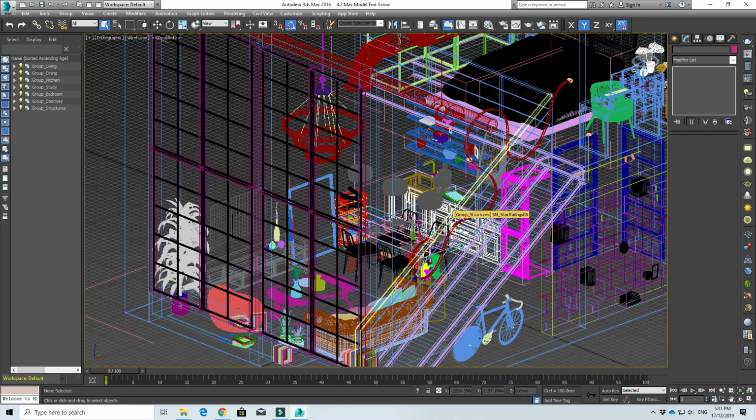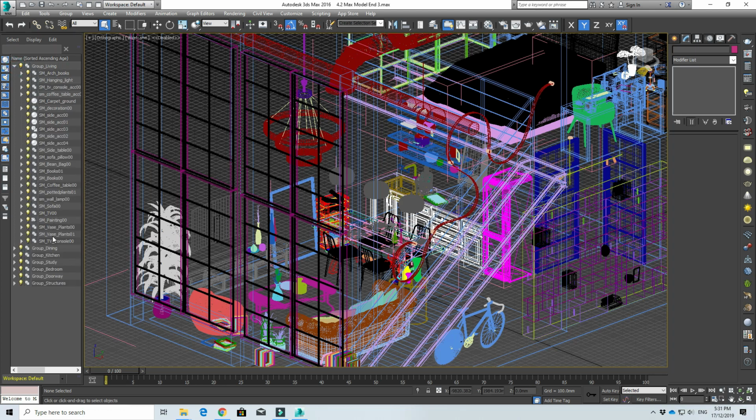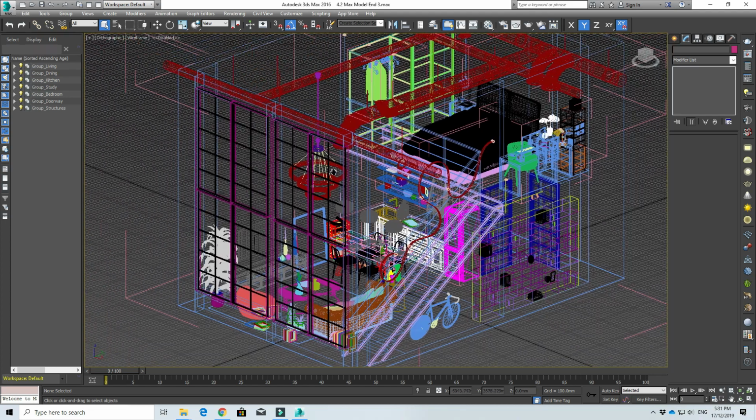Okay guys, so I have managed to import every object into our scene. I hope you have done the same. So we can now proceed to the next step, which is to bring all these objects into Unreal Engine. The OCD in me, I have renamed every single object to a proper naming convention, and I group them according to logical groupings.